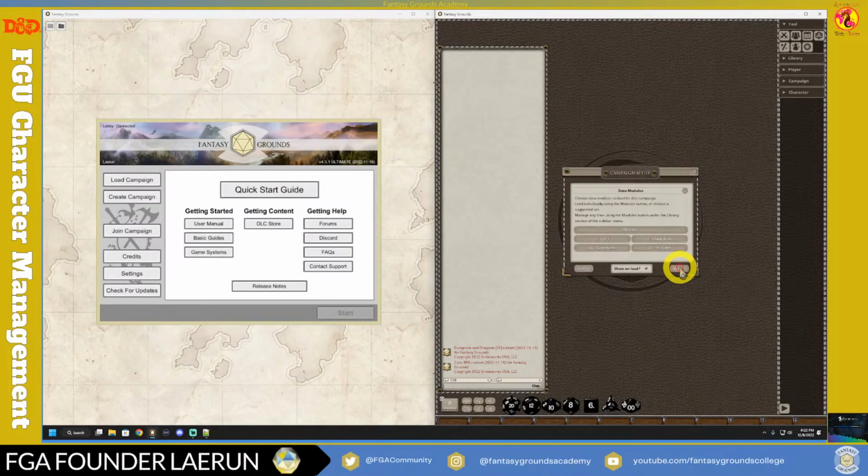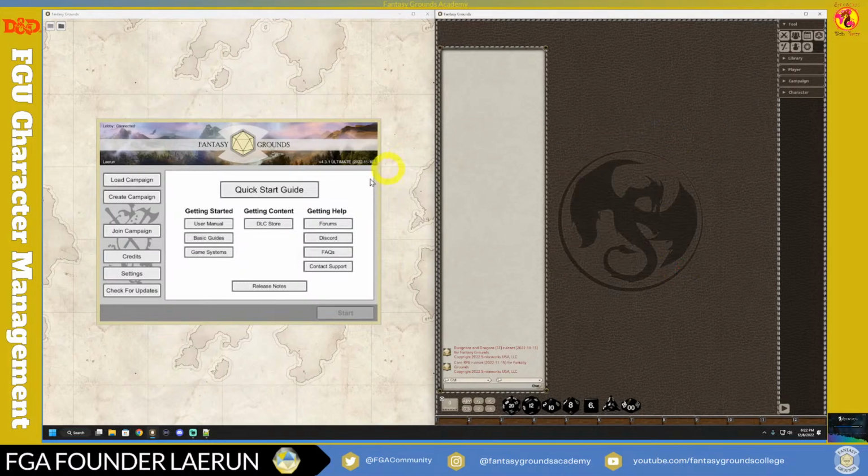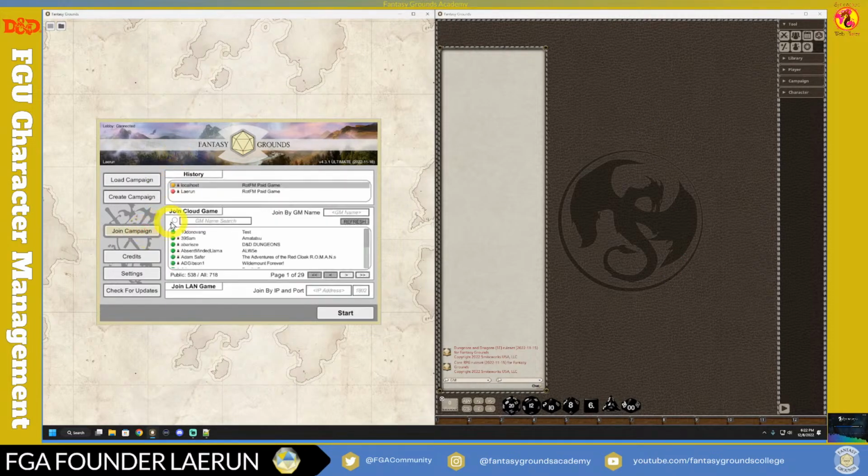I'm just going to go through a couple of things here and close that. Now, if I'm the player, I'm going to click Join Campaign. In this case, I'm just going to run a local game, and it's going to be done through the internet. So I'm just connecting to myself through the cloud, through the internet, and then back into my own computer.